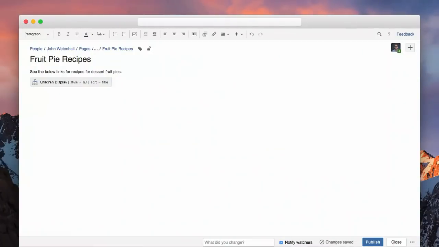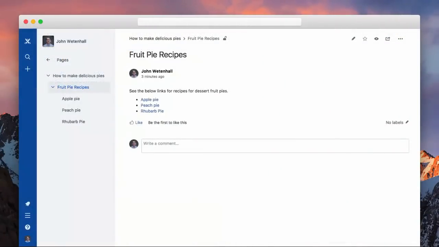So to do that, start by creating collector parent pages for each project or topic. I like to use the children display macro, which displays the child pages of each parent so that someone can come to that page, get some context, and then choose which page. Or they can use the page tree on the side. Again, the structure is reinforced.